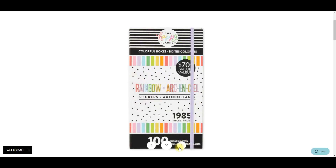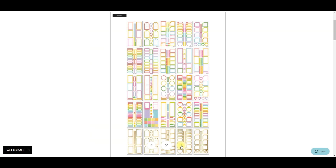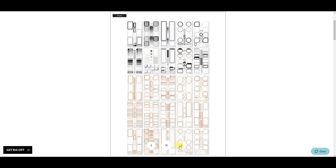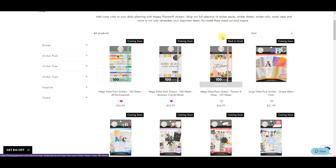The rainbow one is colorful boxes but it's different shapes - more like functional stuff. I feel like I don't use some of these sizes anymore and I prefer plain boxes. But it's cool that they have circles, foil, neutral and pastel - so that one will be really fun. Adding that to the list. This one has been released before and it's coming back - it's already back in stock so you can grab it now.